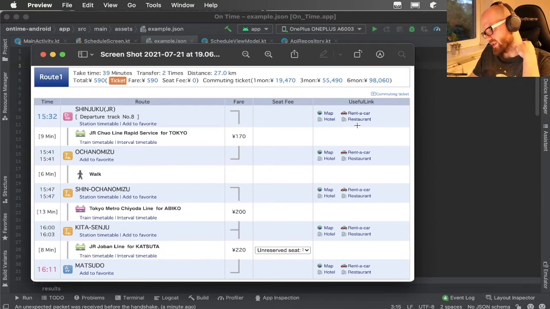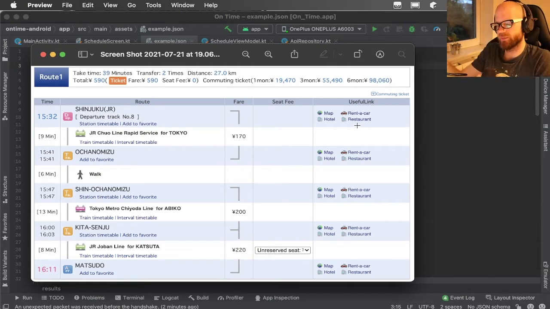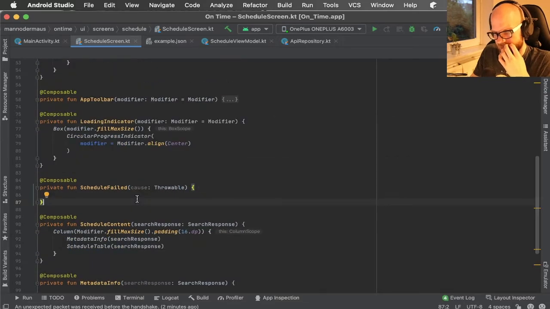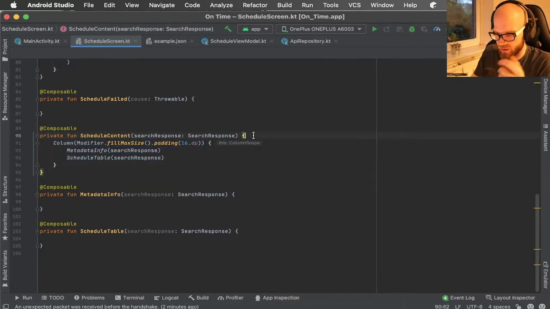So I guess what we would do is we'd have maybe a tabbed bar or something. And then you can switch between the different tabs to get to the different routes. Maybe even with bottom navigation. So like you have 5 tabs on the bottom labeled 1 through 5. And then when you click one, then the top content changes. So like you only look at one route. I think that is what I want to do. So in that case, the schedule content here wouldn't just be a column. It would kind of wrap itself in a tab pane or something.